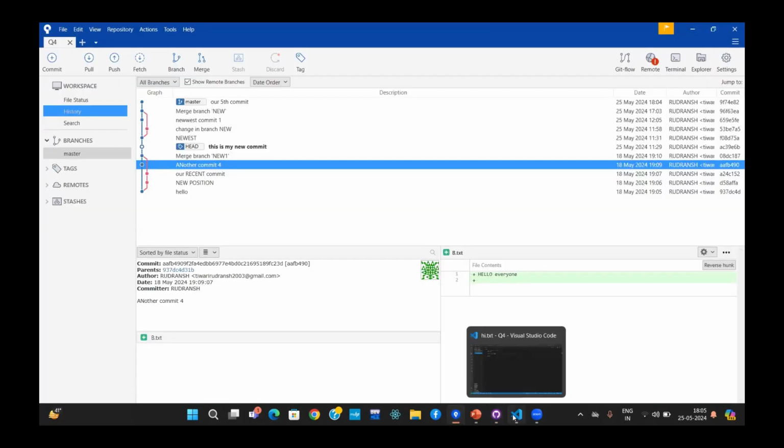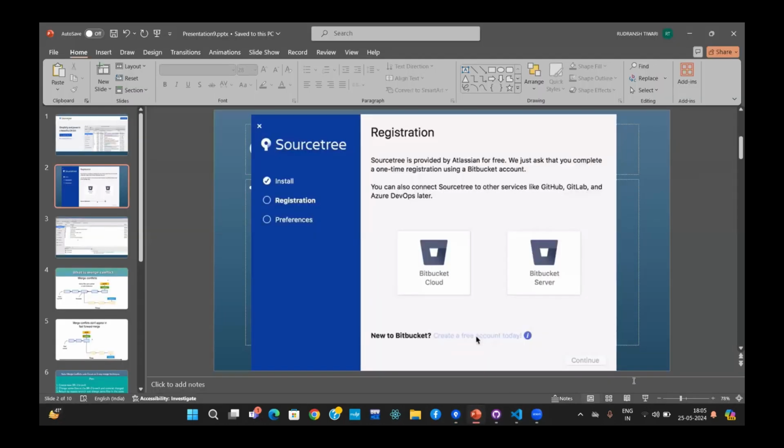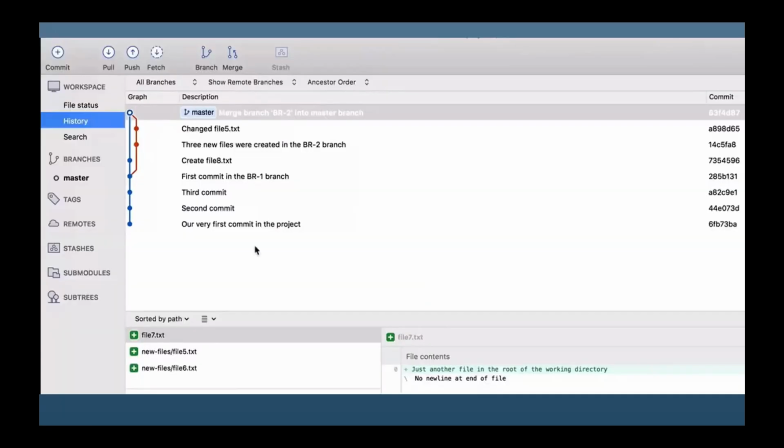So I move my presentation forward, and you see this is the user interface I will mention in my presentation. Here you also see the number of branches. If you created some branches, you would not know how many branches are present in my repository, or oh, sorry, in the directory. So here the branch names are mentioned.